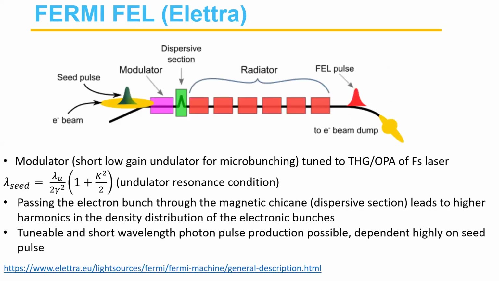So as I mentioned, in the experiment, the source was the FEL from Fermi at the Elettra facility. Just to give a brief overview, in the FEL you usually have a modulator, which is a short length undulator, in which you have electrons from a linear accelerator flown into it, and which is coupled to a seed pulse laser, in contrast with the SASE method where the electrons form self bunching. Here, the seed pulse from an external laser is interacting with the electrons in the modulator.